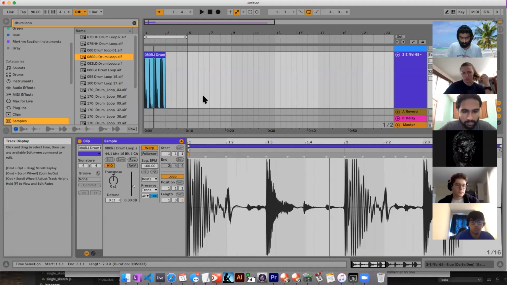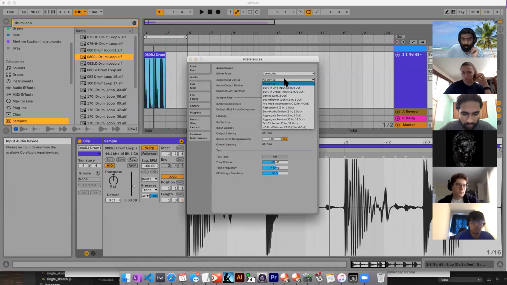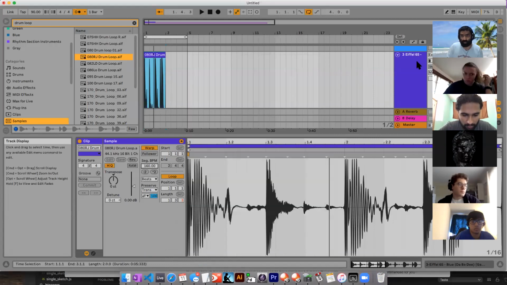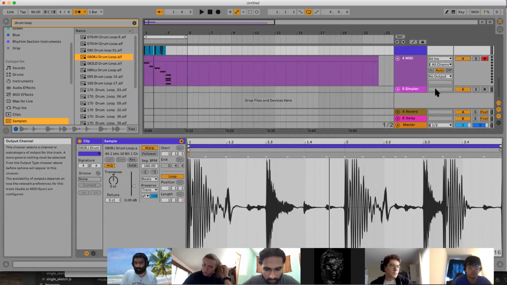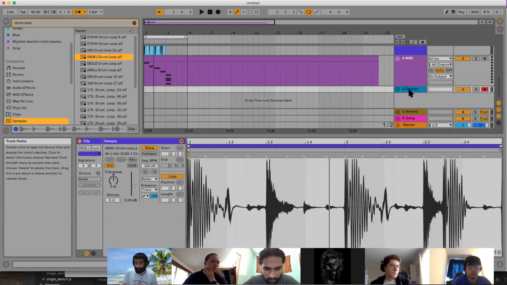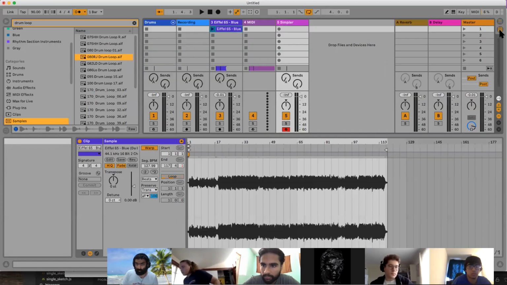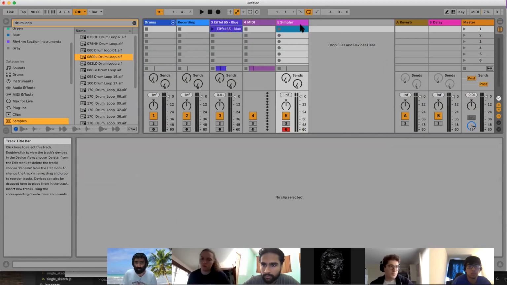So when I'm going into Ableton now, I set my audio input device to be Soundflower. And now it doesn't really end there, because right now, sure, the audio is coming in. Soundflower is the input device, but I actually have to do some more stuff now.